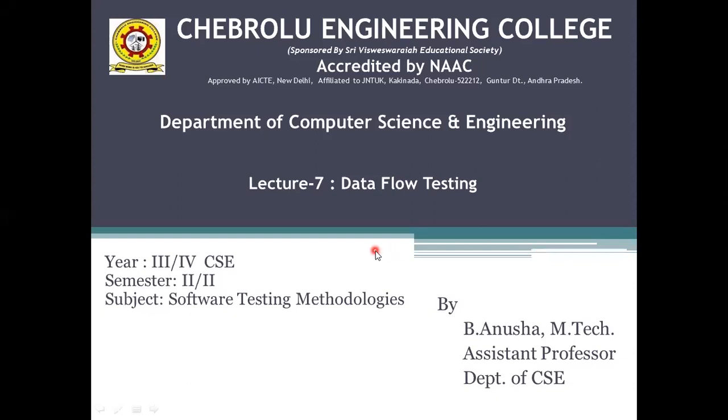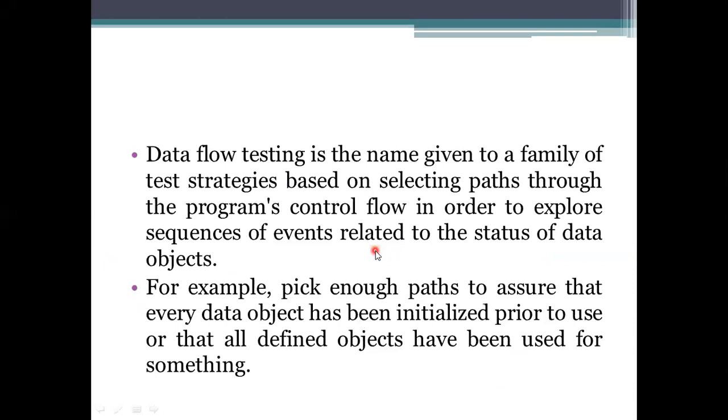Today we will see the next topic in the second unit: data flow testing. In previous sessions, we have seen control statements and then transactions. The flow graph representing the control statements is the control flow graph, and the transaction is represented as a transaction flow graph. In this session, we will study the data elements.